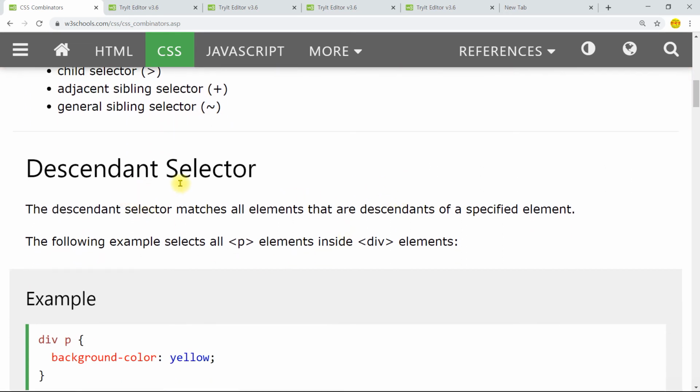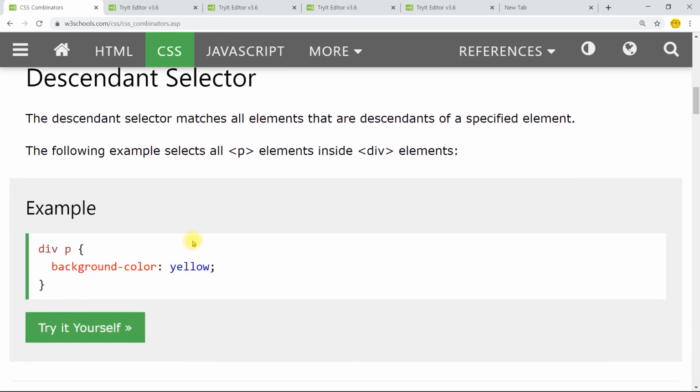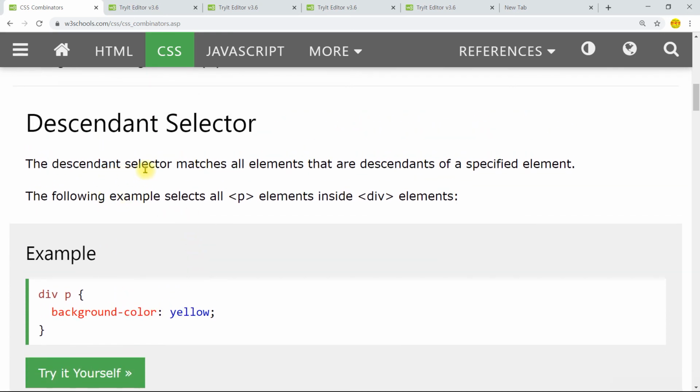Okay, descendant. In terms of the family tree, there is some hierarchy, and this one is the descendant selector. Which one should be selected? This one is div, and p is belonging to that, and that is selected. This style is applied only to that.